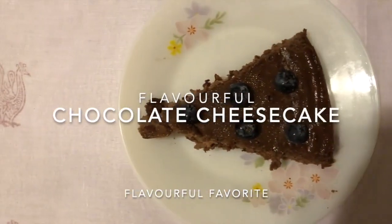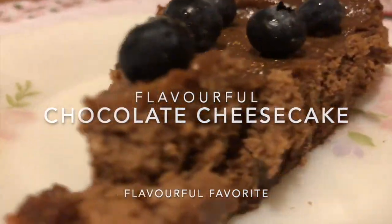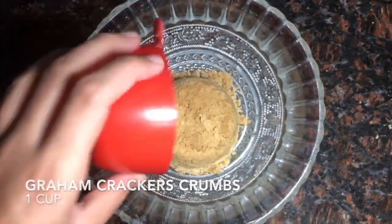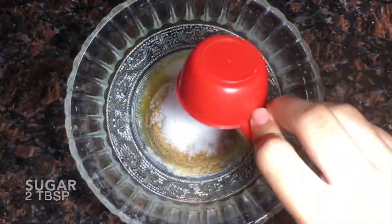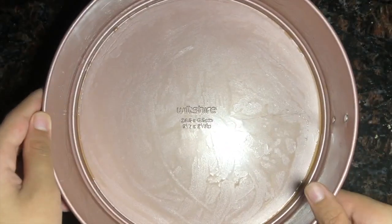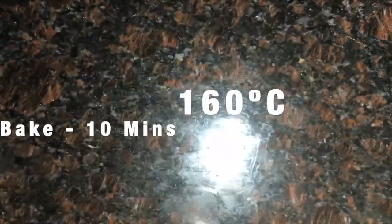Flavourful's chocolate cheesecake, a Flavourful favorite. In a bowl, combine in the graham crackers, melted butter, sugar, cocoa powder, and give it a good mix. Add that into a greased tenon springform pan and press to spread it out evenly, and then bake.